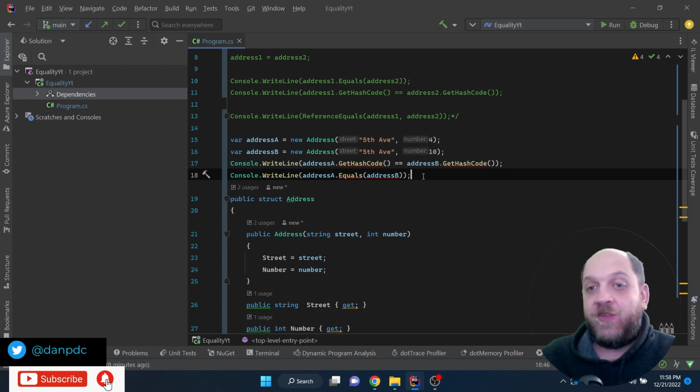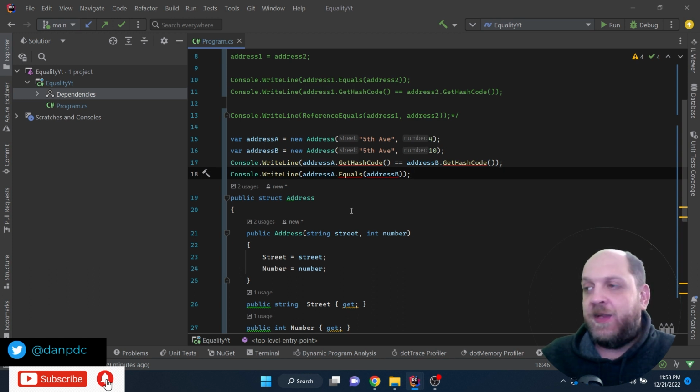Now, before we actually run the application, I would like to briefly run you through how exactly structural equality is implemented in value types in C#. The idea is that in structural equality, we don't care about a reference or something similar, but we care about the values.